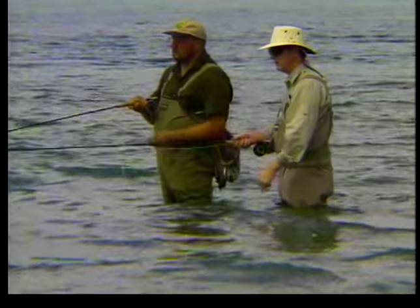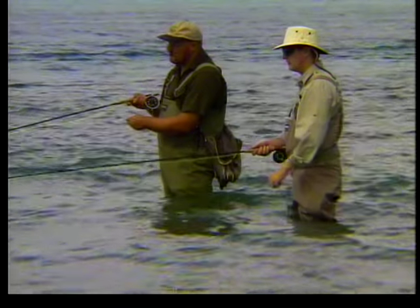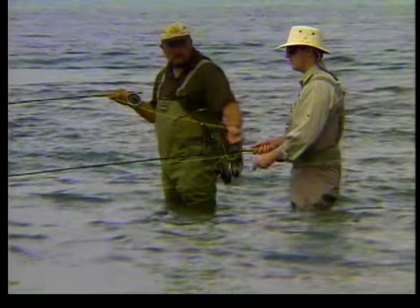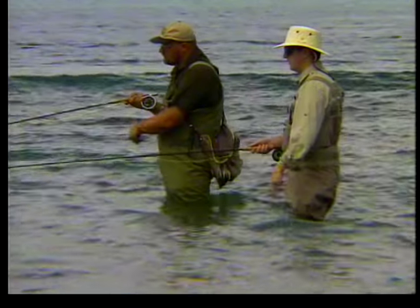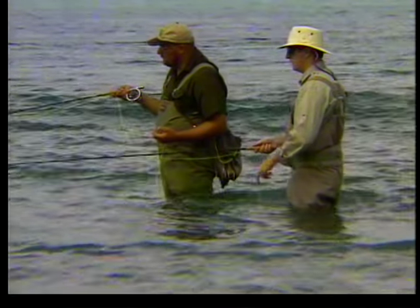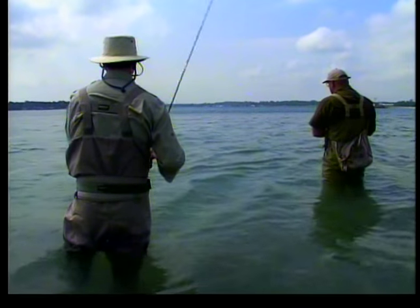Because of the clarity of the water, any advantage you can get in terms of not spooking the fish matters. I've got a Fenwick HMG six-weight rod, a floating line — that's a Cortland 444 or laser line. And just a very long leader; for the back of the leader I've attached some straight six-pound Fireline, because there's no stretch so you get better bite detection. And then for the tippet, I've run out about two to three feet of six-pound Drennan, which is nice and clear.